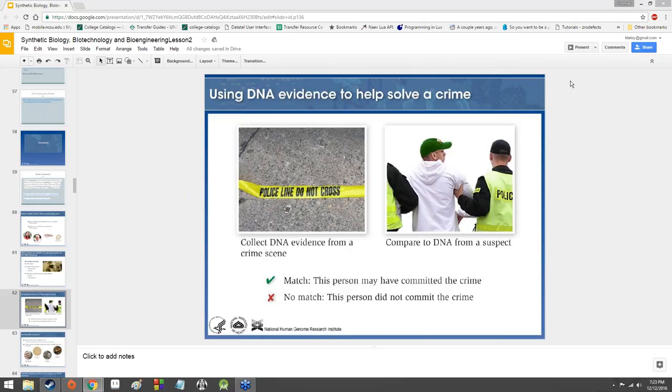Well, you certainly didn't commit that crime, but your DNA is there. So that's why it's possible that the person may not have committed the crime, because there could be forgery and there could be errors in the way that the DNA is sequenced, which we'll get into a little bit later, I believe. There is something that talks about why there is room for error in DNA sequencing.